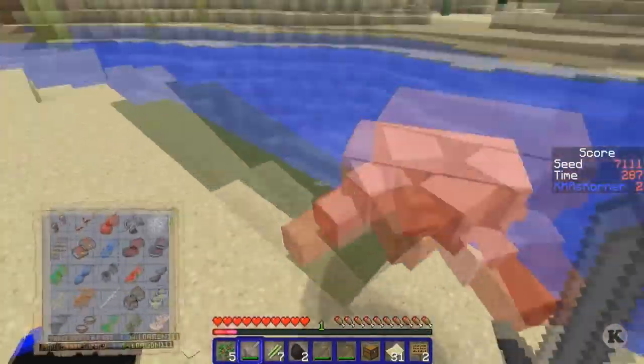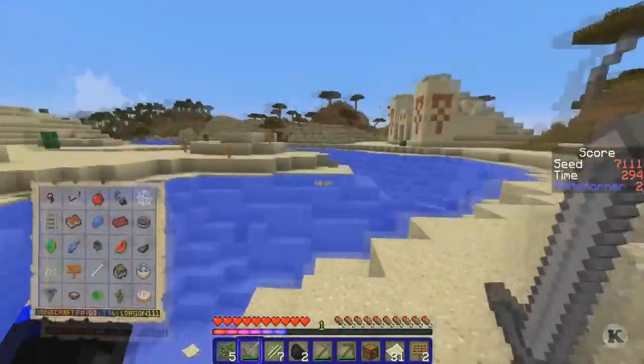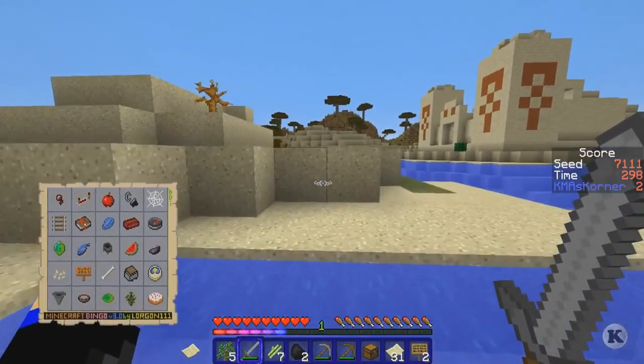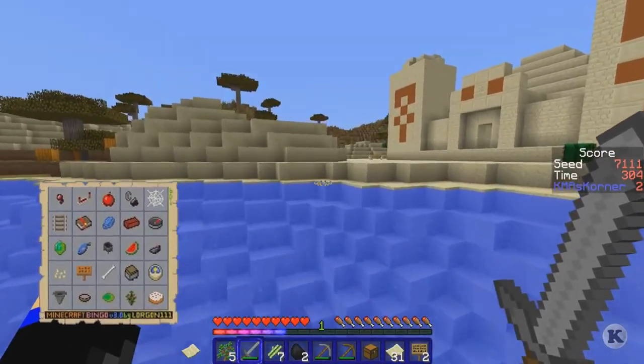Boing, boing. Alright. Let's go check out Temple World. Oh, and we got pumpkin. We might as well grab the pumpkin real quick, because that is one of the things that we need also. Not pumpkin itself, but pumpkin seeds. Do we need pumpkins? No, we don't need actual pumpkins.